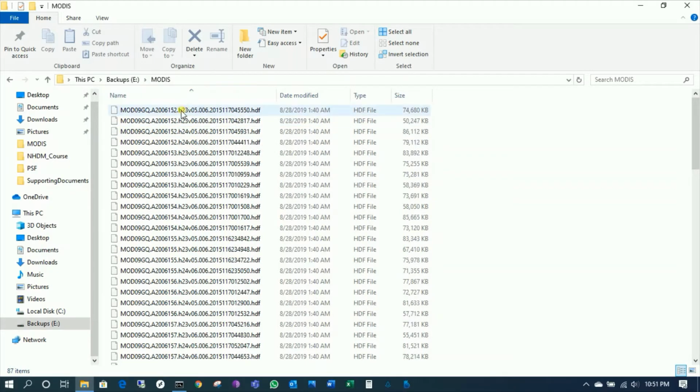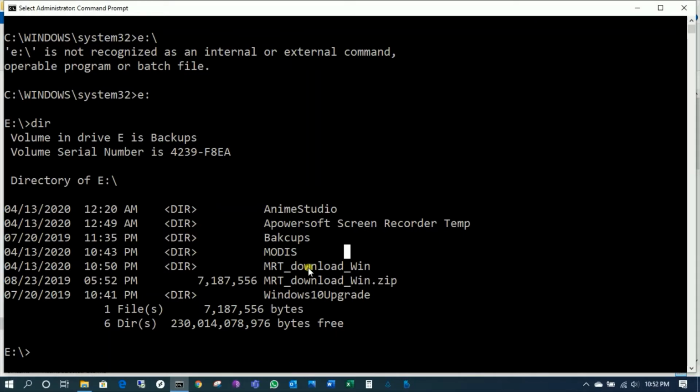It's like H23 V05, then horizontal like the row, and then the column, or the column and then the row. So I have actually 1, 2, 3, 4 files, and these 4 files, or these 4 tiles, cover all of Pakistan.